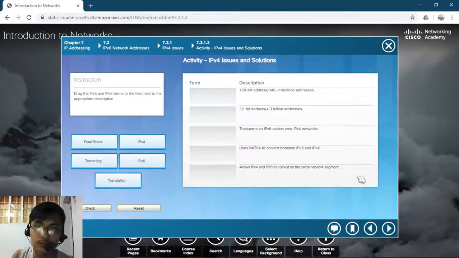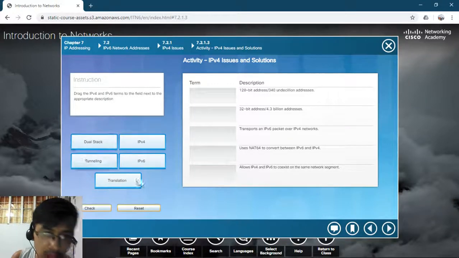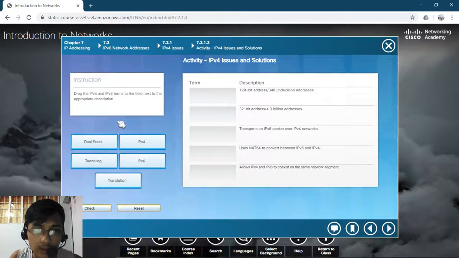IPv4 issues and solutions. In this activity, we have these terms again, IPv4 and IPv6. Dual stack, tunneling, and translation are solutions for IPv4. So we have 128-bit address, 340 undecillion addresses.